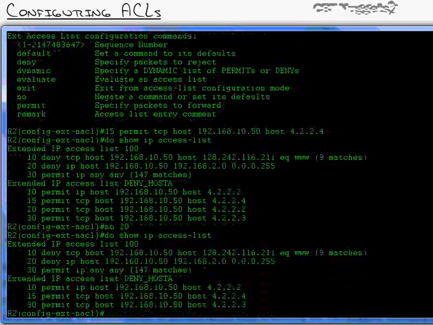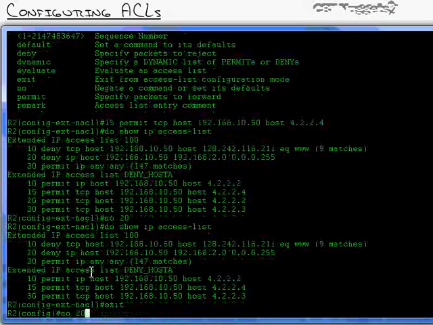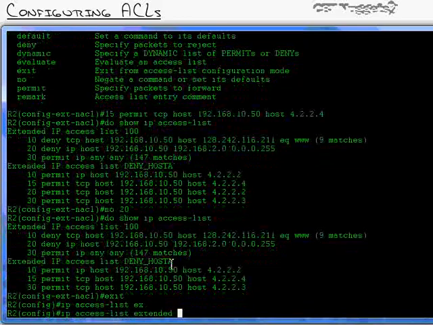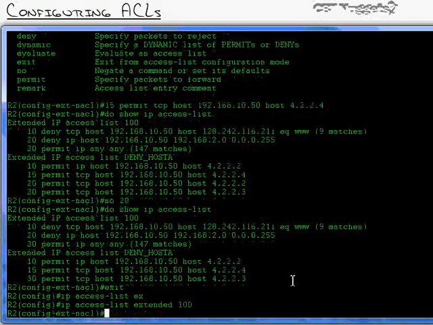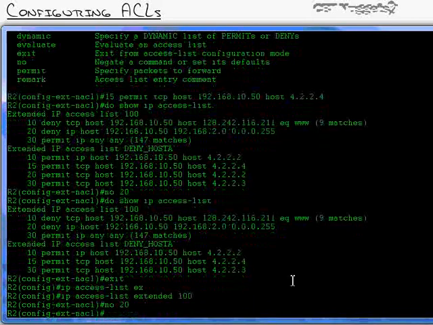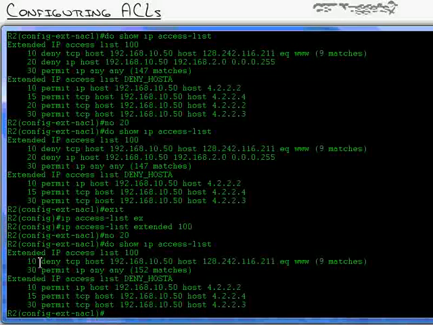Nice. It's great. So we can modify these, and even nowadays we can modify our numbered access lists. The way we do it is, let me stop using the up arrow, I type in IP access list extended, but instead of typing in a name, I can just say 100. And now I can make changes, and I could say no 20 on my access list 100. And when I do the show access list now, you can see line 20 has been removed. Pretty cool. So that is our way of modifying access lists using the named feature.